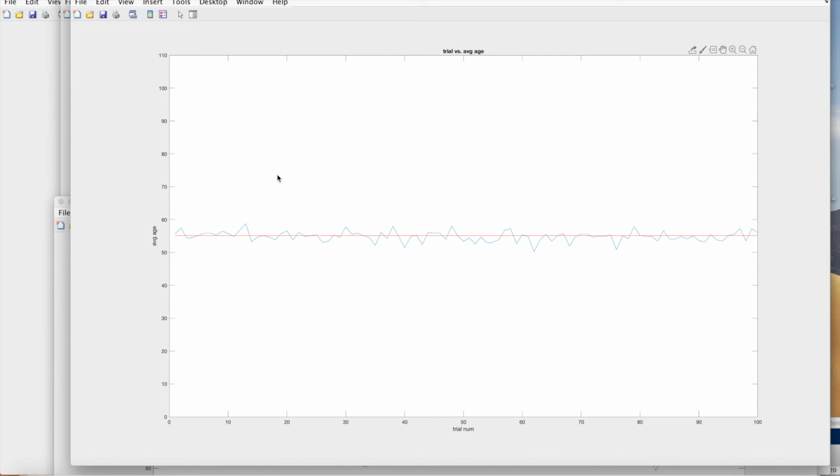Right? And I'm showing you the population mean because I want to show you that the theory does work in reality. But in reality, you don't see this red line, right? You don't know what that red line is for the average age of the homeless population, even in a city as small as Dover, right? But what you do see is this jagged blue line, right? And so the question is, how many times do I compute the sample mean? If I know that as you increase the sample size, it'll get better and better and better, meaning closer and closer and closer to the population mean.